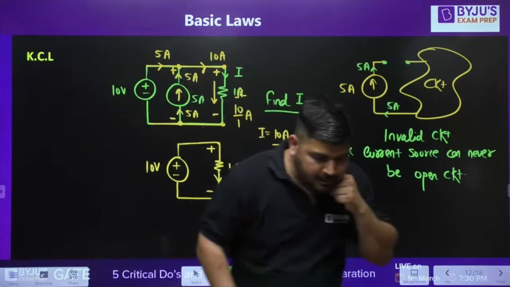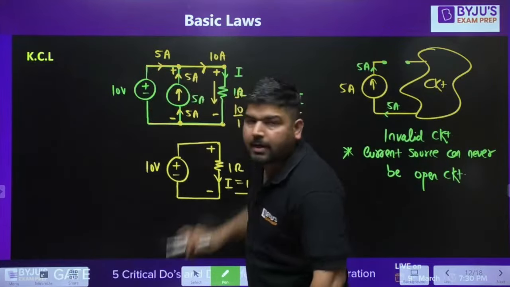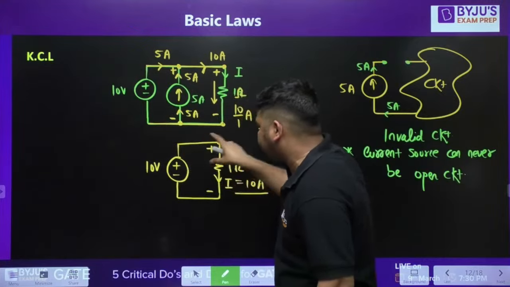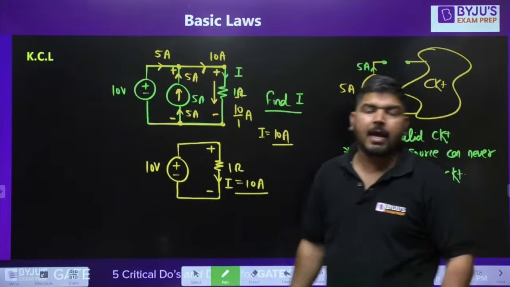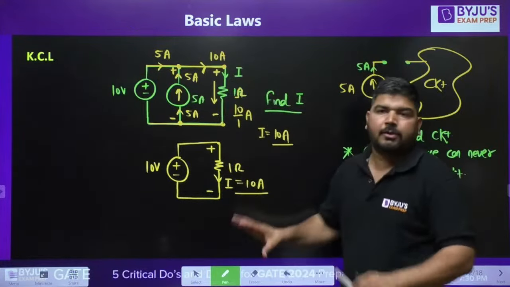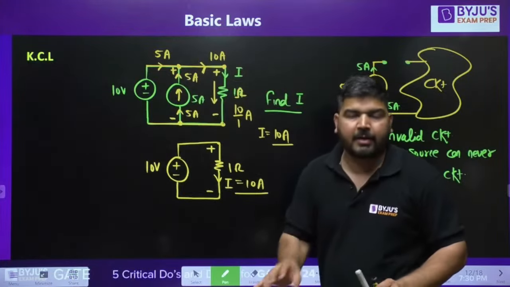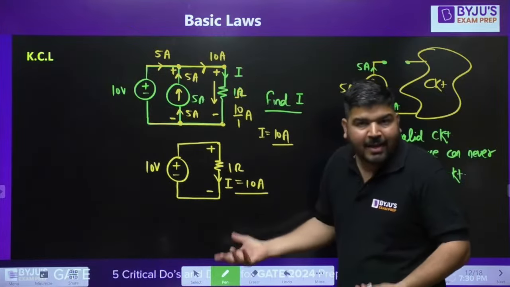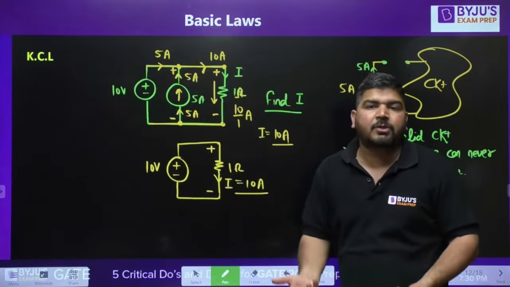But there are some teachers who teach you that whenever voltage source and current source are connected in parallel, you can always remove this current source and connect it like this and calculate the current value and the voltage across the resistance and the power in the resistance. Actually, that is wrong. As far as this resistance is concerned, no problem. Logically, you'll get the answer, and your answer will be correct. But conceptually it is not correct, because you have done some conceptual mistake.